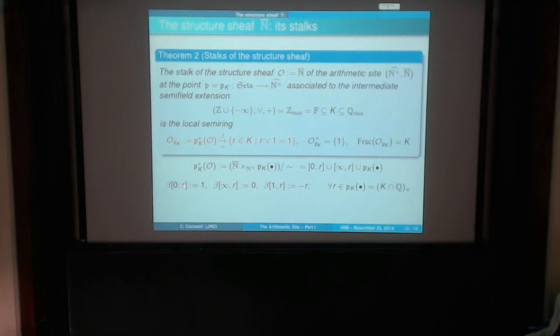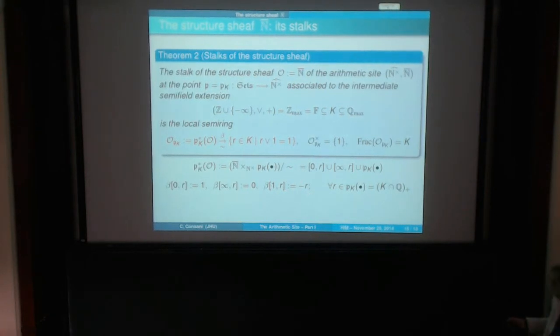So the map beta sends the classes of the two fixed points to correspondingly 1 for 0 and infinity, r is mapped to 0. And then for the free part, which is given by the action, this class of 1, r is mapped to minus r. And behind this minus r, one might wonder, why minus? So notice that Zmax or Qmax, etc., have as addition the sup. N bar has as addition the inf. So the change of this setup is the motivation behind this definition, where I do not send 1, r to r, but 1, r to minus r.